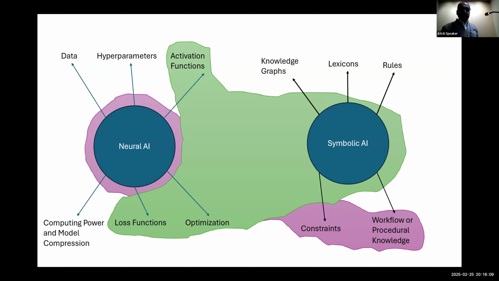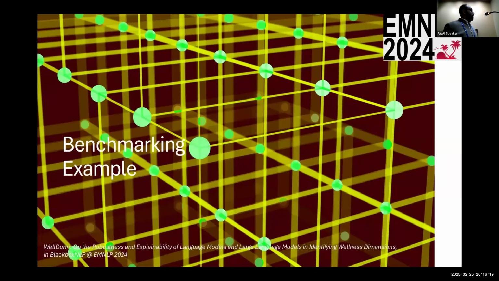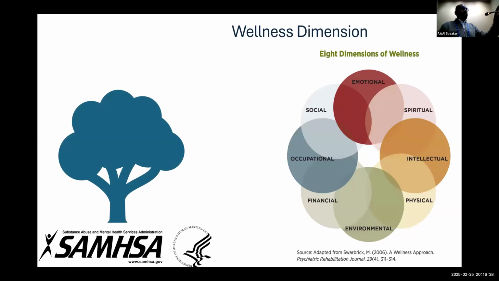Okay. So let's start with a simple example of how these two overlapping structures that I just talked about translate into the real world, right? So let's take a simple benchmarking example of how this information plays out in the LLM space. This is a very interesting example about a recent activity that happened in Mayo Clinic, where organizations across the United States want to analyze the wellness dimensions of employees within that organization.